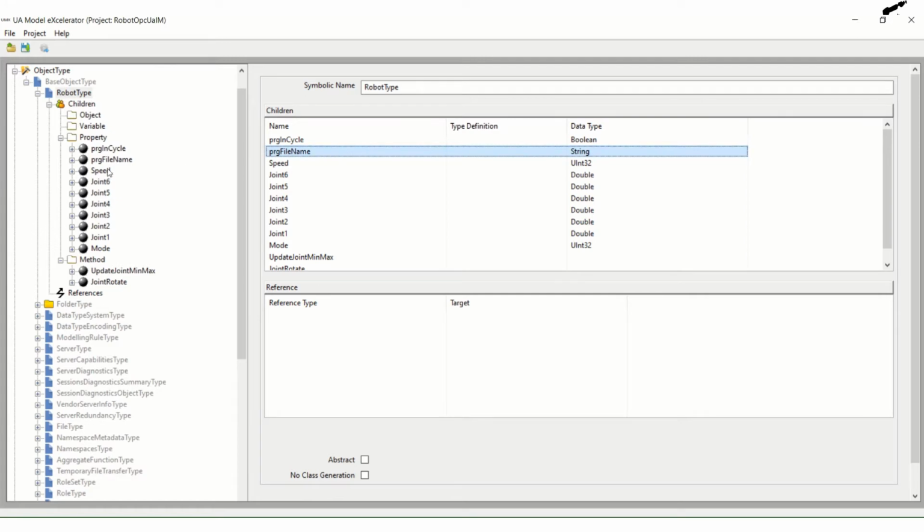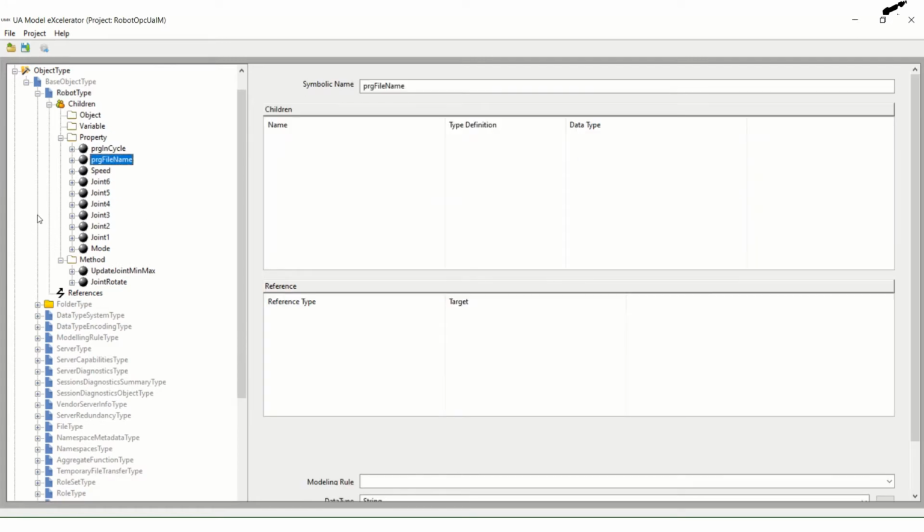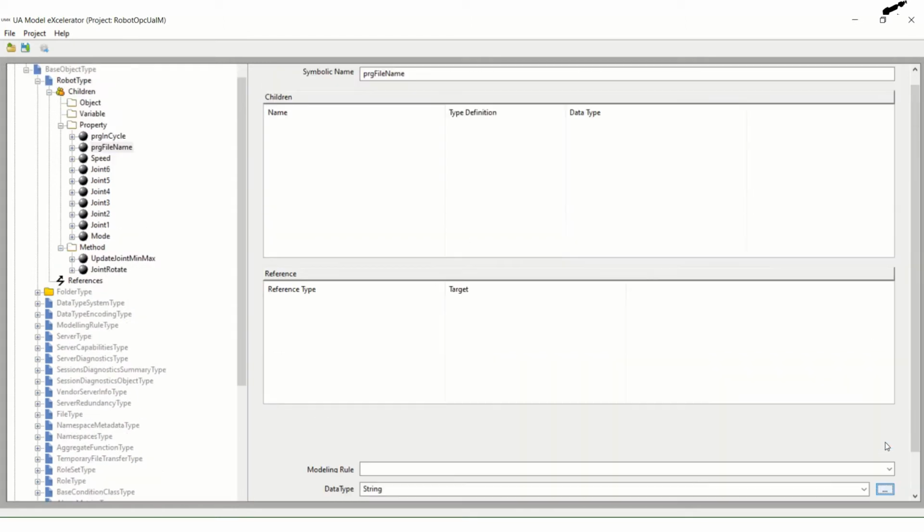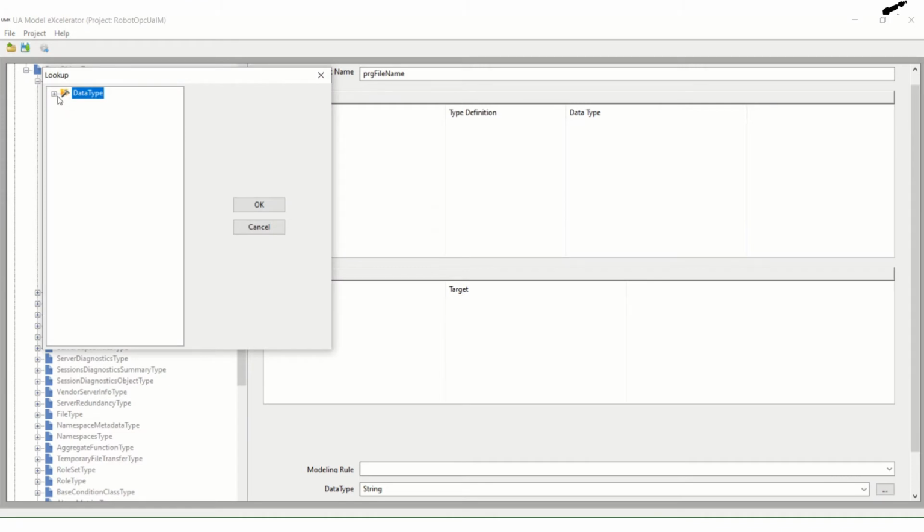For example, for ProgramFileName, we can just click here and say add to add a new property. For the ProgramFileName, the data type will be the standard OPC UA base data type called String. We can select it from here.